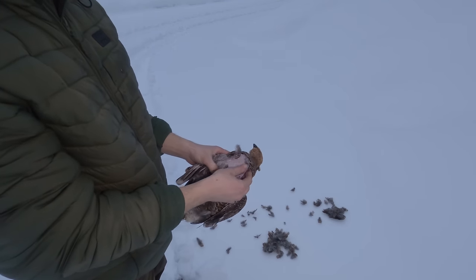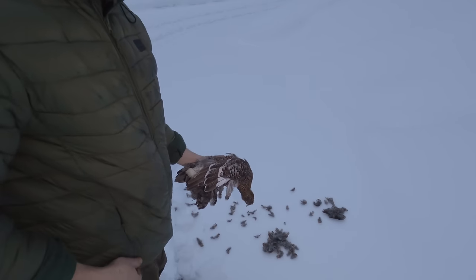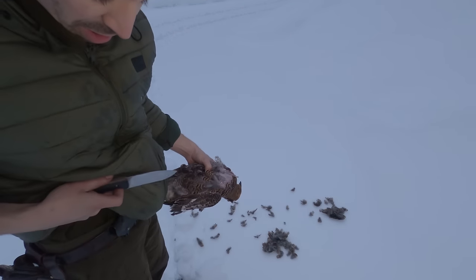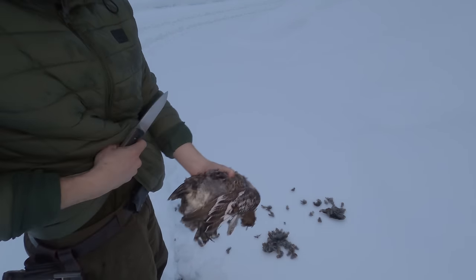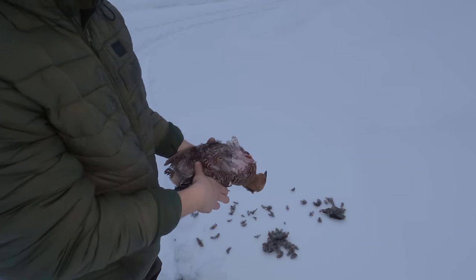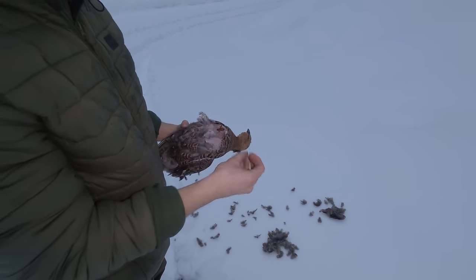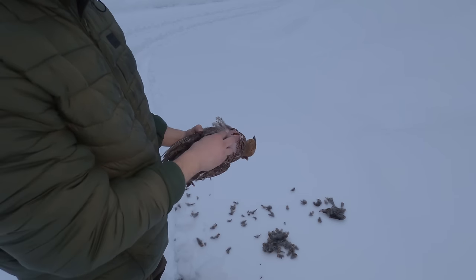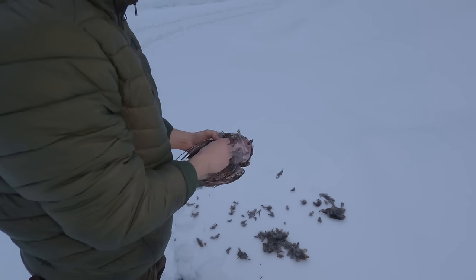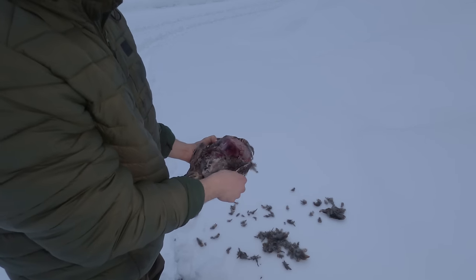Oh, look at that crop. Full. See what he's been eating. Oh, look at all those catkins in there. All the catkins and buds. All sorts of stuff, really. I think the trauma on this bird's pretty heavy. Oh, look at it, it's mashed up. That is a shame. Oh, it's not too bad, actually.